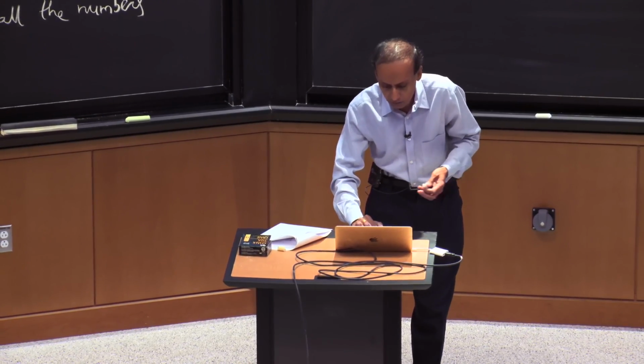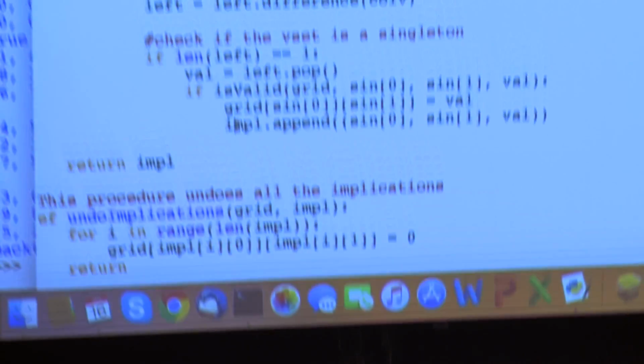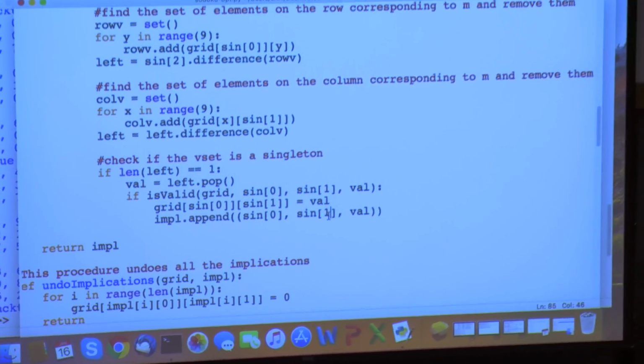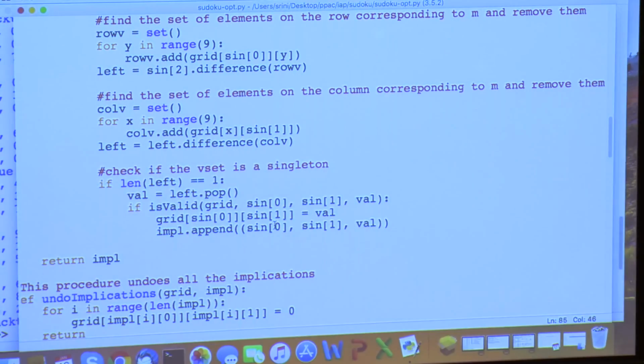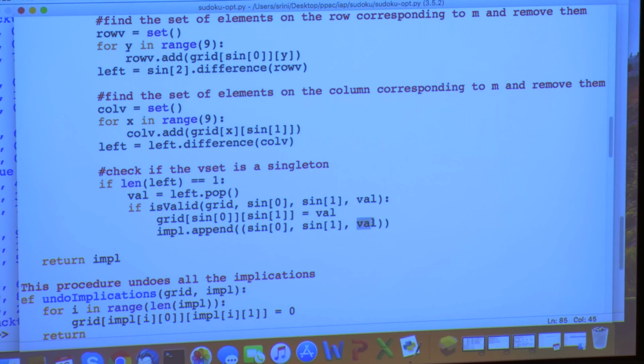Check if the V set is a singleton, which is a single element, and I'm going to go ahead and append to this implication, which is a very straightforward data structure that says: this is the grid location i, grid location j, and this is the value that was implied by that. So not only do I have i, j, and the original guess that I have, I also have a bunch of other tuples corresponding to different coordinates, k, l, and the value, call it v, associated with that. And these are all the different implications that I can collect together in this list. And I can just add those things into make implications.